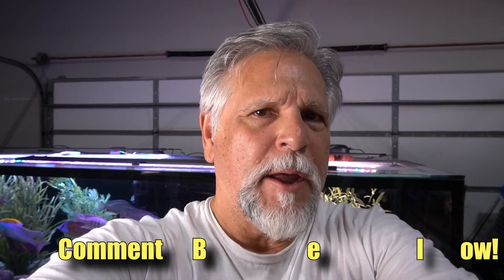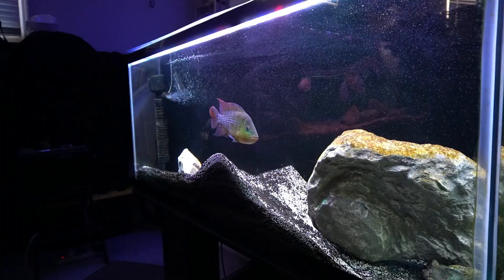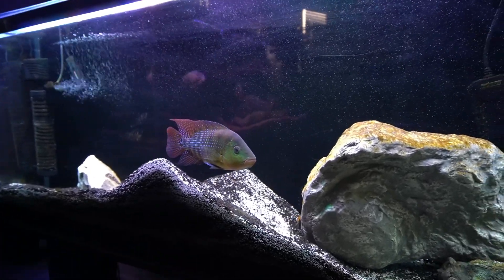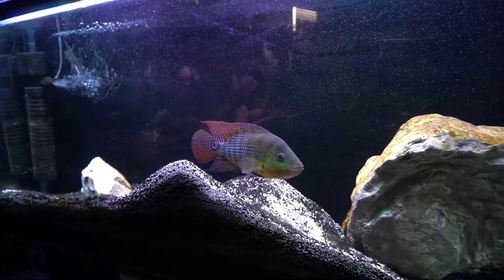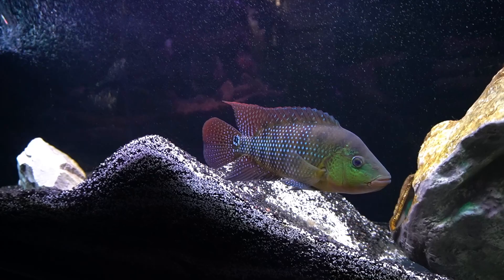So there's this week's lap of my fish room — hope you enjoyed that. Any ideas, thoughts, or anything else, let me know in the comments below. I didn't show you the red tear because he's actually hiding in his cave — but wait, there he is, he came out of his cave. Let's see if I can sneak up on him while he's still out.